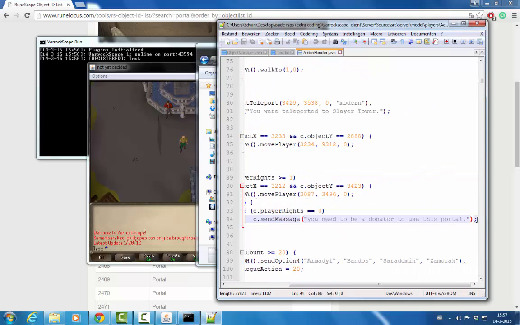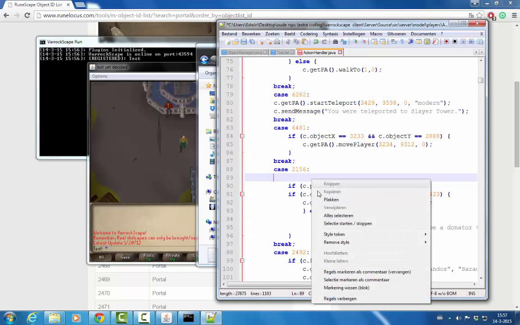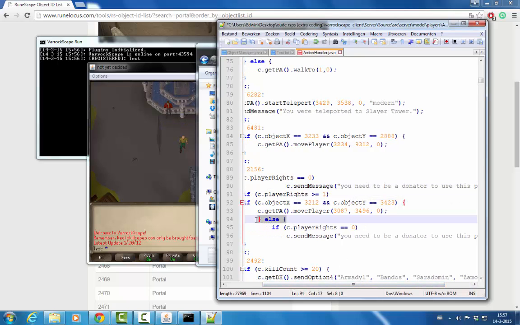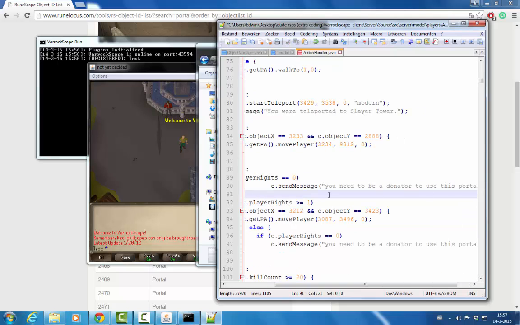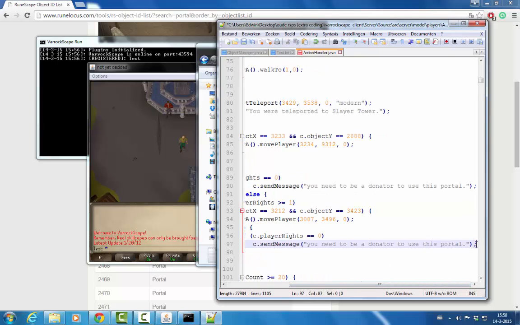The only thing we need to do is copying this over here. If C player rights is 0, else, and we're going to delete this.